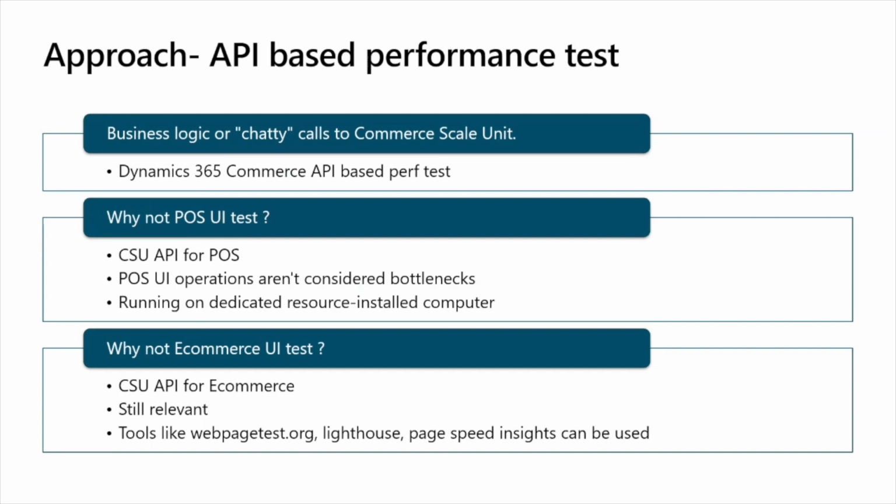We don't recommend that you use a production environment for performance testing. A good practice is to use the same configuration in development, test, and production environments. The development environment can then be used to work on and verify a fix. Because many performance-critical code paths are data dependent, the same issues might not be seen with a sample database. For e-commerce, the testing and profiling of UI components is still relevant. You can use tools like WebPageTest and Lighthouse for generating performance reports and profiling the React components rendering.